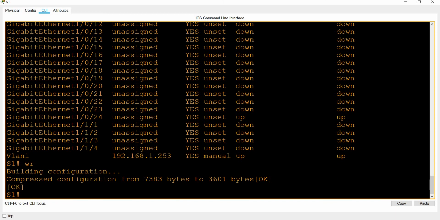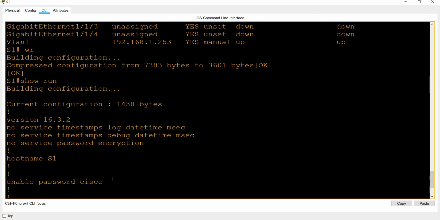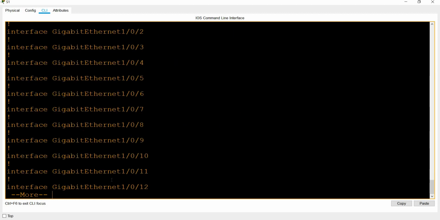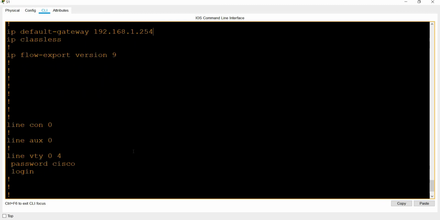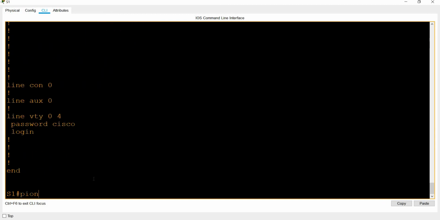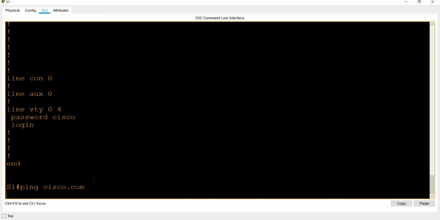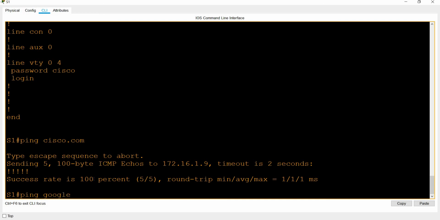So you have a static IP address on VLAN 1, or SVI VLAN 1, and I have the DNS server or name server configured on the switch, and the default gateway and the IP domain lookup, and ping to Cisco.com and ping to google.com works.